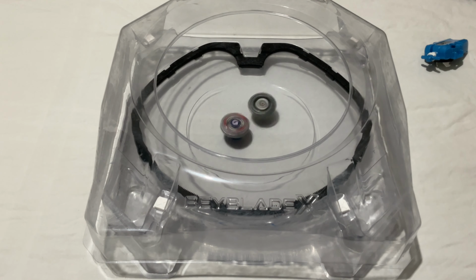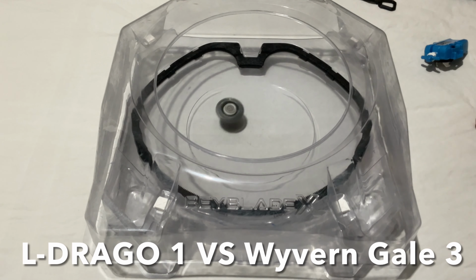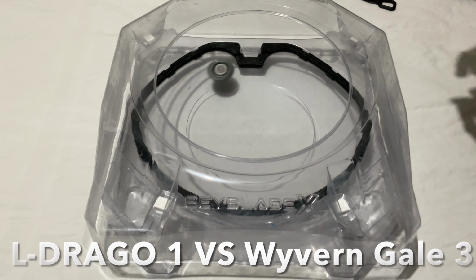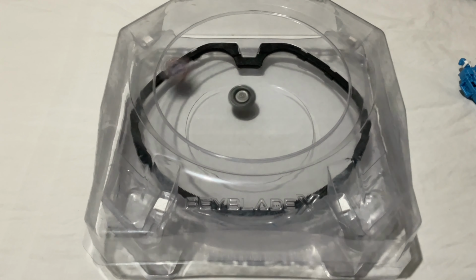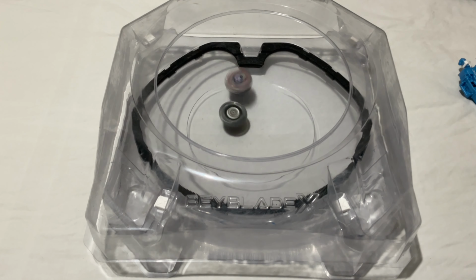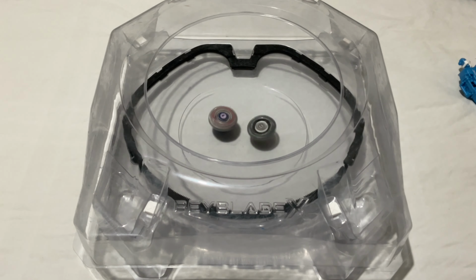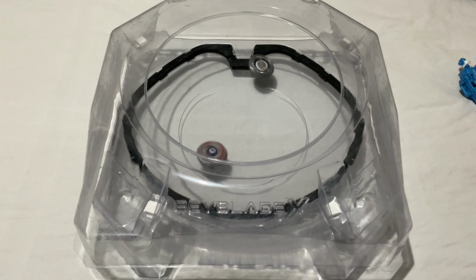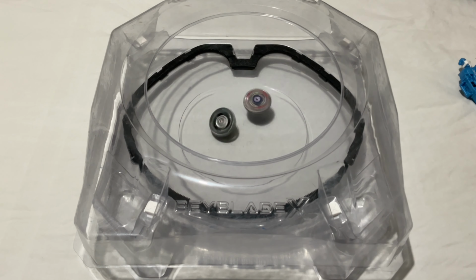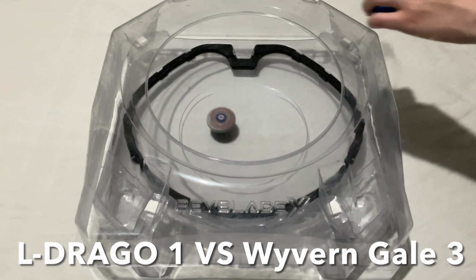Watch the spin steal, chat. Watch it go. And it goes down, 3-1. L-Drago charging up. We have a Gale hanging in there to see what L-Drago can do to take down Wyvern Gale. It is 1 point for L-Drago, 3 points for Wyvern Gale. L-Drago is not out of it by any means, as you saw just there. We'll try a hand spin later on, chat.